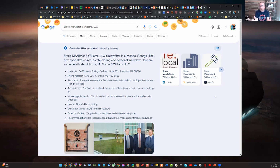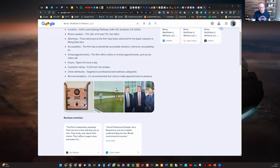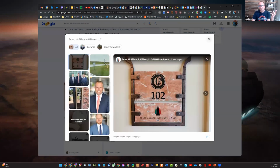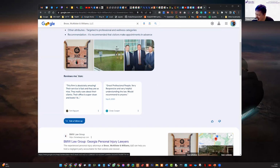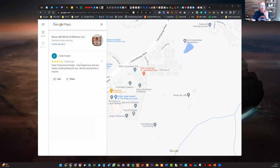answer that Google supplies. Now, the images, the good news is that these images are pulled from his GMB, what's that? His GBP listing. So look, I click on an image, and it's pulled from his GBP listing. These reviews, that's very interesting. Reviews are pulled from his Google. So again, let me click on there for you. I get taken through to his map listing and the review by the person.